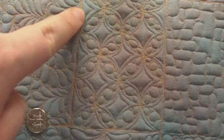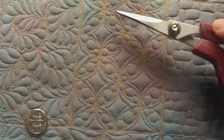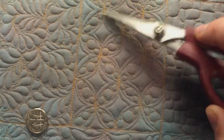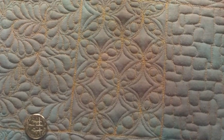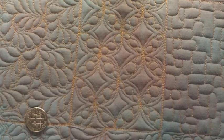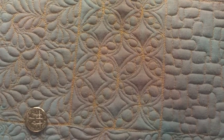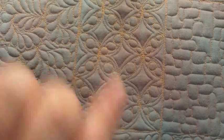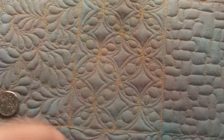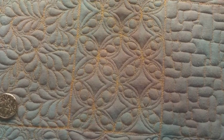I did the orange peel. I came back inside the orange peel and filled in with these 3 pebbles, and then came back and echoed inside the little diamond shape. I love this. I really do. I am not confident enough to actually put it on a competition quilt, mostly because I'm not good with keeping everything nice and even. But maybe one day, I guess if I could find like a template that would help, like do ruler work with it, but I don't really want to get into all of that.